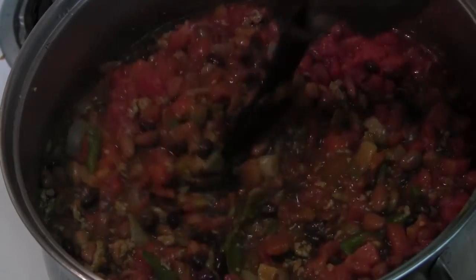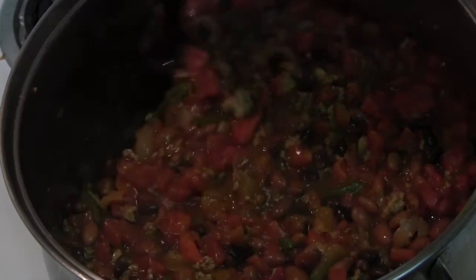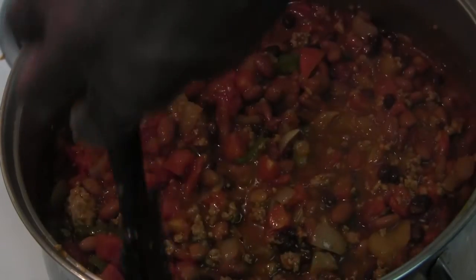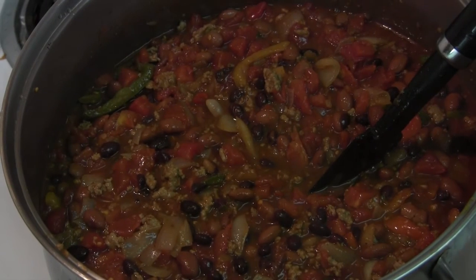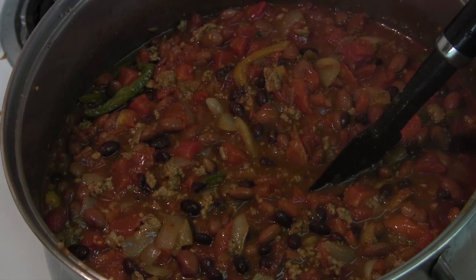And my wife's going to really be mad at me — my wife doesn't really eat meat, and I was supposed to set her some chili aside. So y'all pray for me because she's not going to be happy. But I am cooking fish, so she will be able to eat fish. That's my bad — I should have set her some aside and I forgot to do that in my haste. So that's the chili.